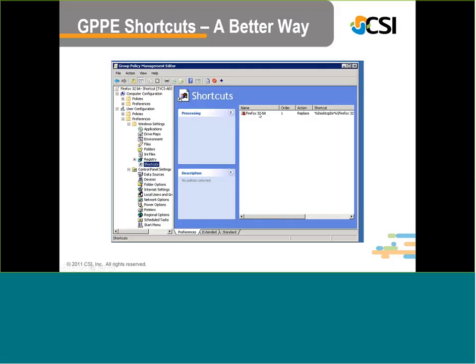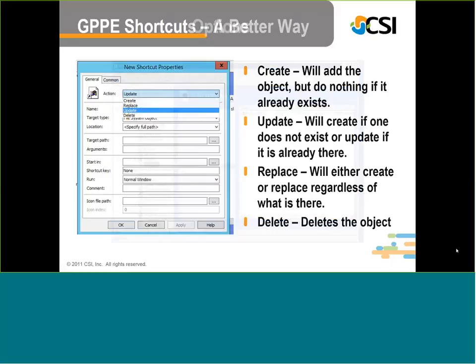So I go into Shortcut, and notice here, this is Tri-Valley. So hi, Tri-Valley, I think you're on the call. I swiped your screenshot. Here's Firefox 32-bit, a shortcut that we're going to deliver. So let's pick this apart here. All right, when we go in, this is new shortcut, and I'm going to pick apart these fields so we can look at it.